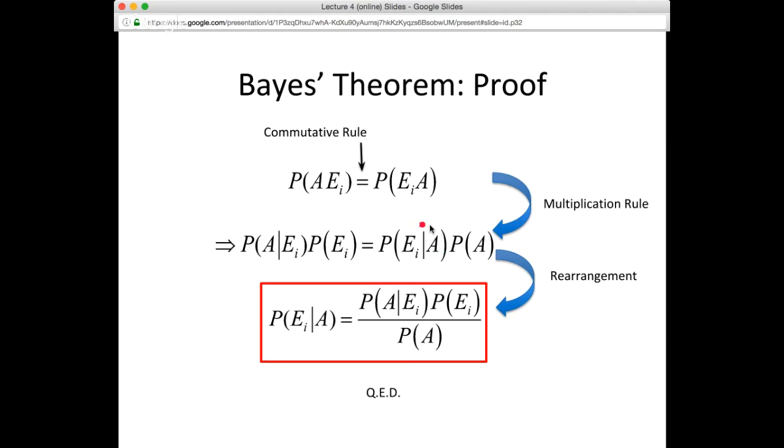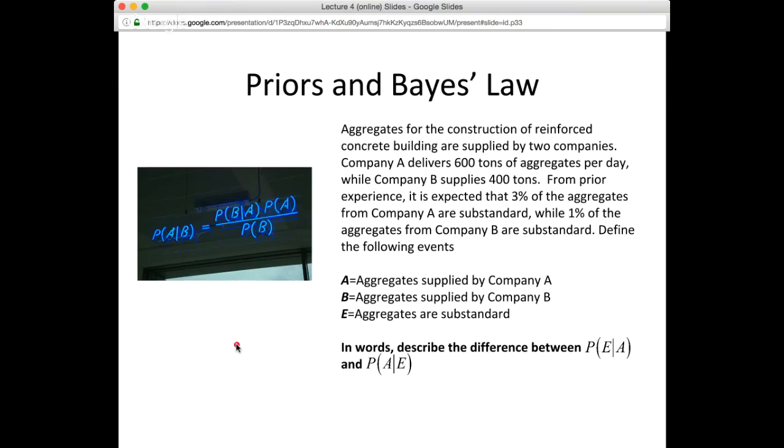Then we solve for the probability of E_i conditioned on A. We take the probability of A term and bring it over to the left-hand side, then switch the left-hand side and the right-hand side to solve for the probability of E_i conditioned on A. And so this is our Bayes' theorem. Somebody came up to me after class and said, hey, you wrote it down wrong. If I did, my apologies, but this is actually Bayes' theorem. This is the theorem you should be working with.